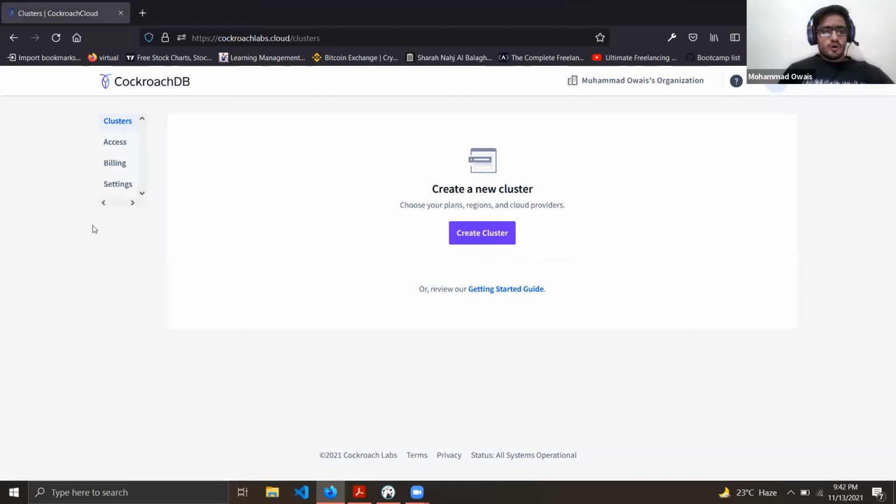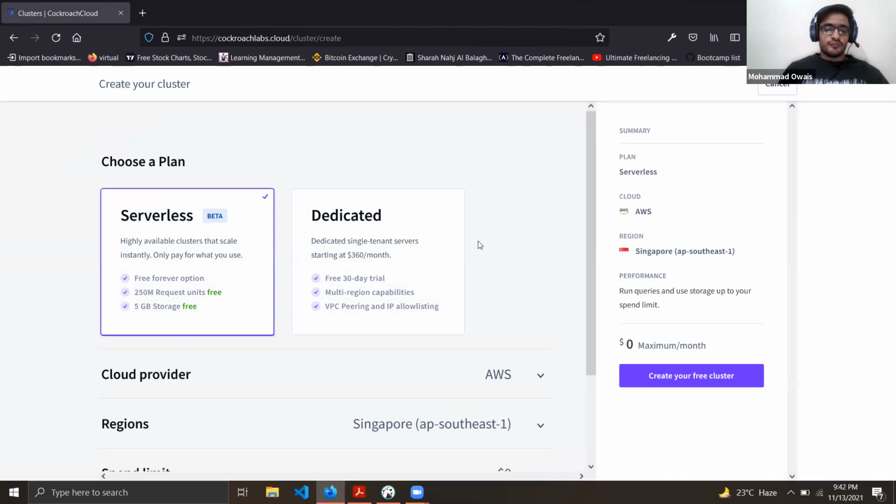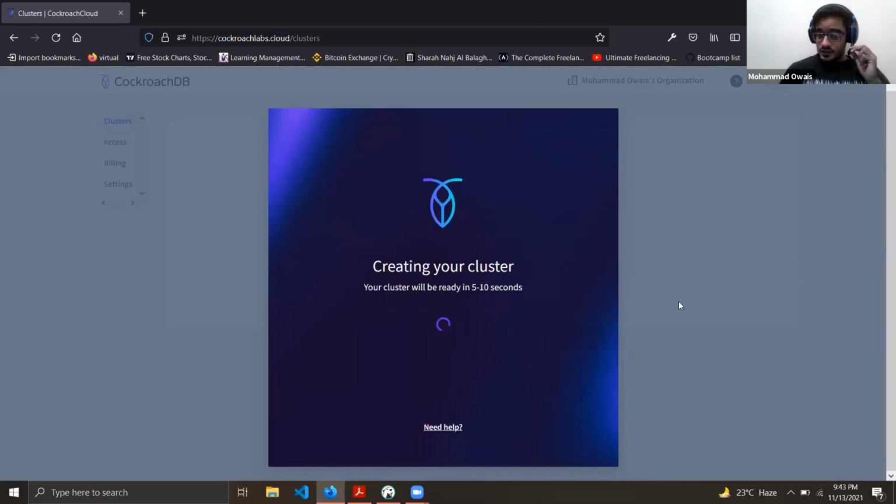When you log in to your Cockroach DB account, you have nothing, just a screen with a create cluster. This is the second screen. When you log in to your account, you have 2 options: you can create a free cluster, and there is a paid option. So go for the free cluster, in which you get 5 GB free for testing purposes. After that, you have to create a cluster. A cluster is basically creating your free serverless database in Cockroach DB. So we create our cluster. It will load the data and create a database on Cockroach DB for yourself.